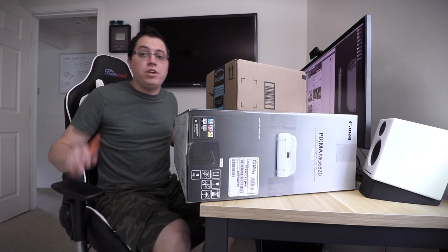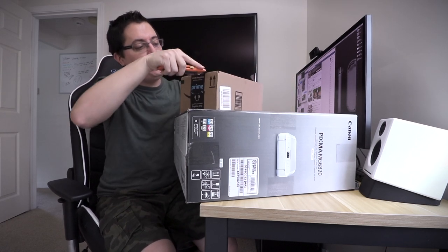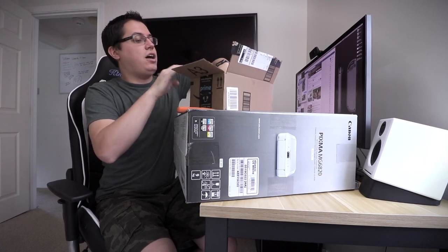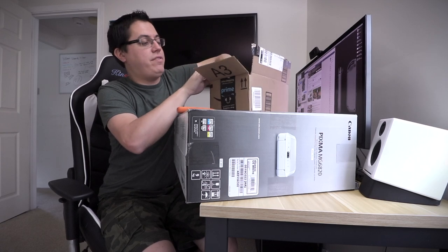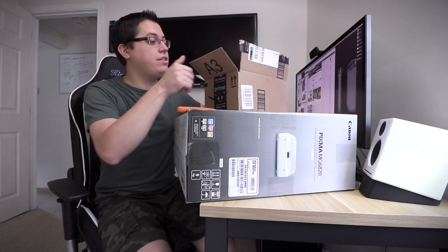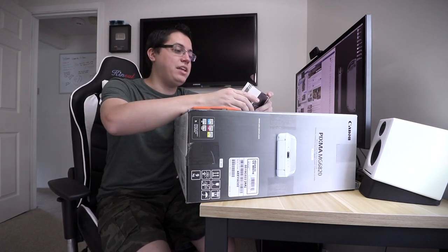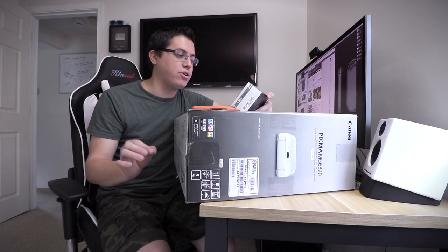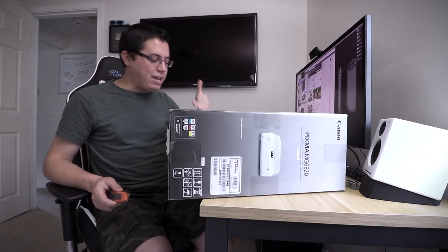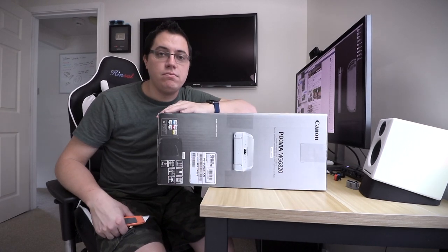Okay, so let's unbox the Canon printer. As with any large unboxing, I'm going to do my best to get through this without causing too much chaos. But first I'm going to unbox the small box. As always you want to cut towards yourself — that's a joke, don't do that. Seriously, don't. I bought myself a desktop fan — not related to the printer whatsoever, but it just happened to come today. It's getting quite hot here in PA, currently 88 Fahrenheit. And this is directly related to the printer: optimal quality, exceptional performance ink cartridge. So there you go — ink. The Canon PIXMA MG6820 White. Blanco — that's Spanish for white, in case you didn't know.